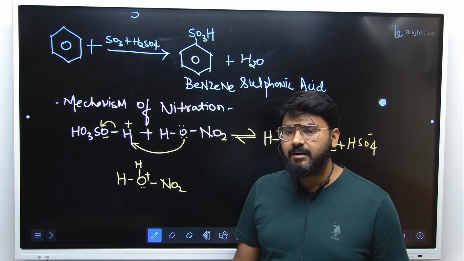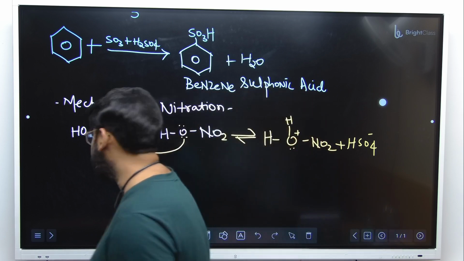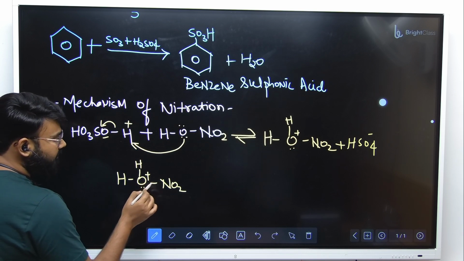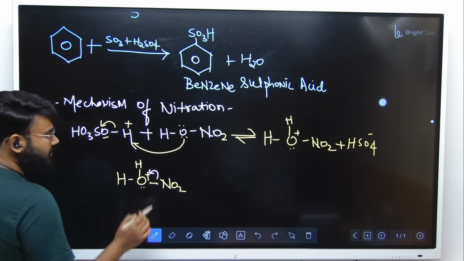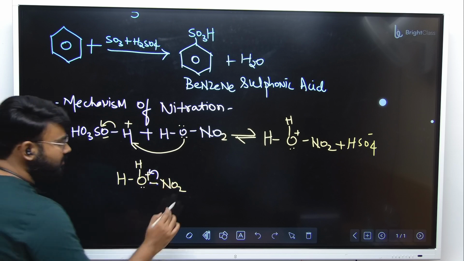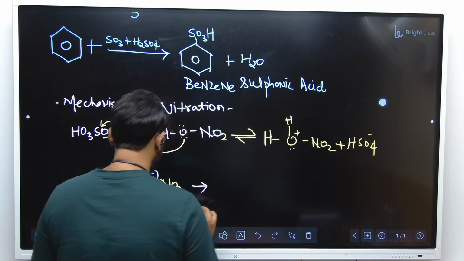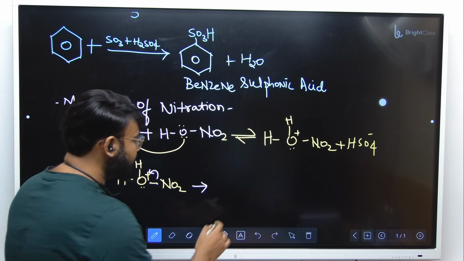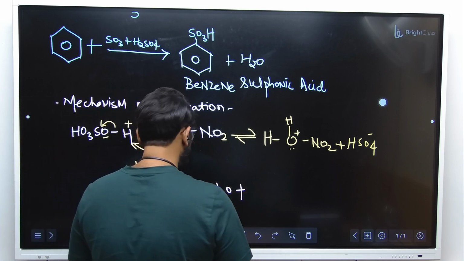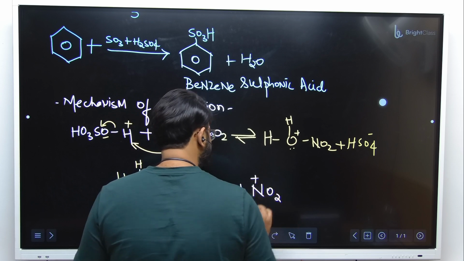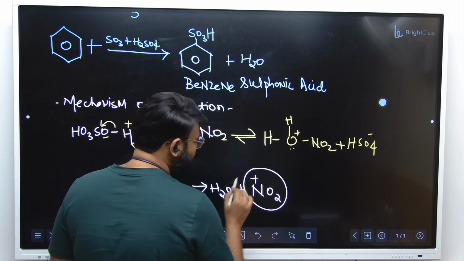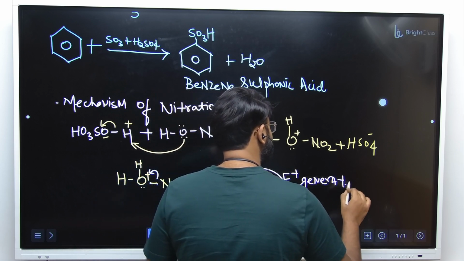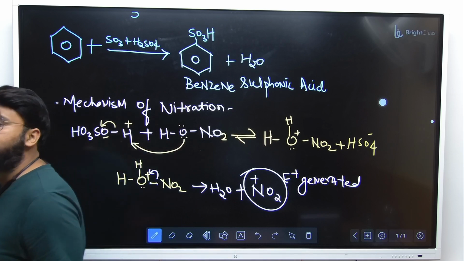But what is the charge here? So it will somehow cancel that charge. So what will it do? It will take up the electron from the NO2. So it will take up this electron. Is it clear? The NO2 will lose. So as a result, what you'll get? This H2O is removed. Oxygen will take up the electron and form a very stable compound, that is H2O, plus NO2+. That is how your electrophile is generated. Once it is generated, it attacks and removes the hydrogen.